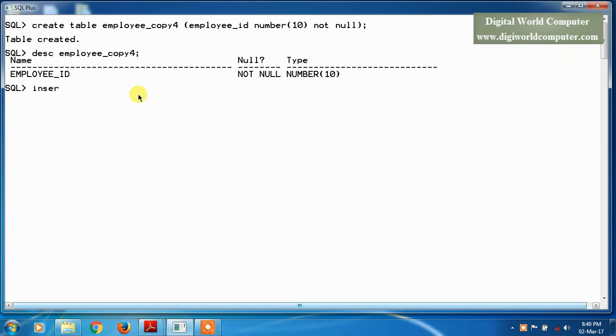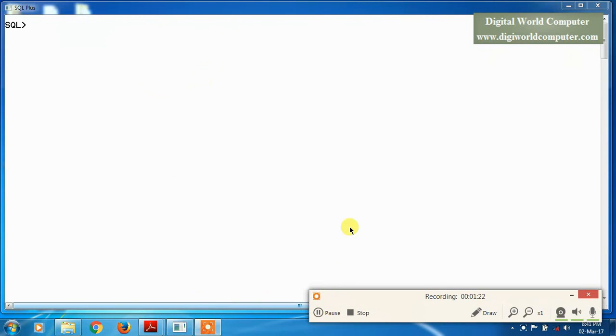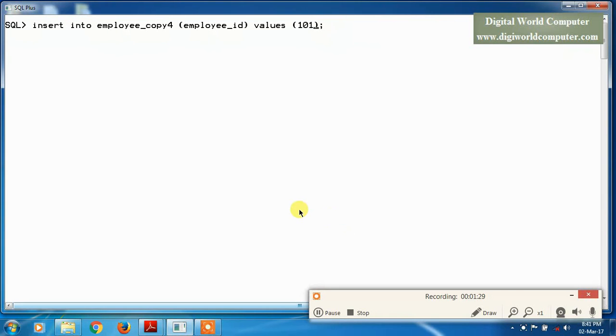So we insert the data. Here we insert another row in the employee copy 4 table, that is 102. Now we want to use the value null. It gives an error because the null value is not allowed by the constraint.